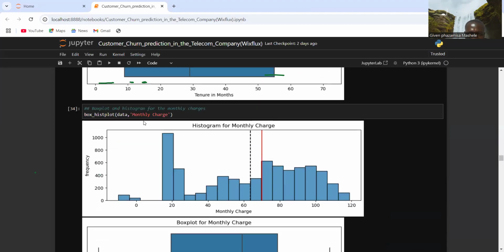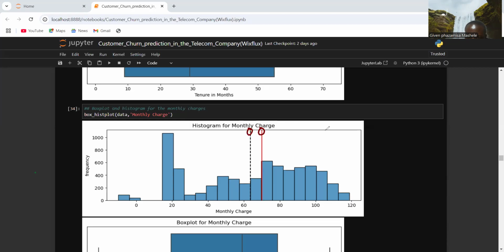Remember that function I said, what I've done there is to just specify to label everything, to label the y-axis, the x-axis, also to give a title. Remember, when you are doing visualization, your graphs must not be misleading. So you can easily see that this is the median and this is the mean. You see that the mean is less than the median.